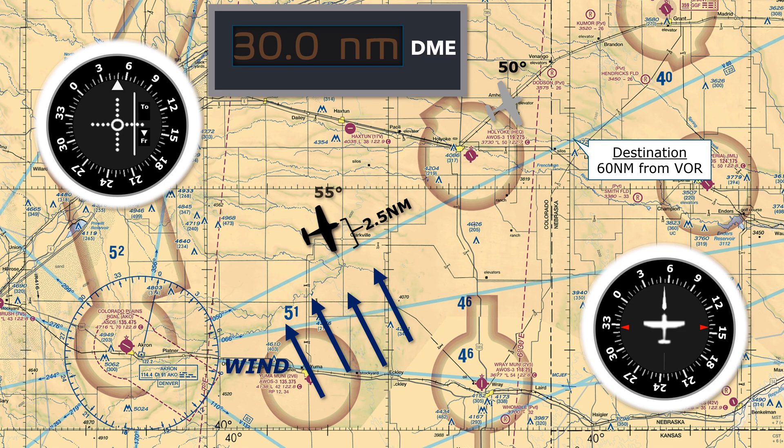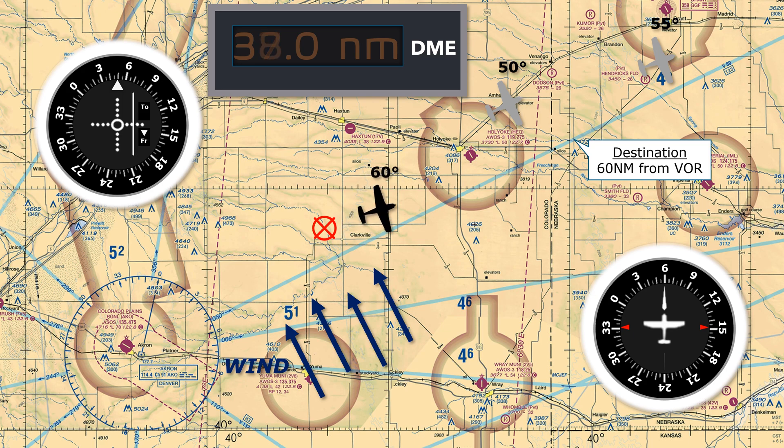This is better, but with that wind blowing all we're doing is flying parallel to our desired course — we're still going to fly past our destination and that needle will never quite center up. So we need to correct not just for the wind but for the error we've already flown. We're at the perfect halfway point, so we correct five degrees for the first half and five degrees for the second half to a heading of 060 degrees. As we fly out, the needle will start to move towards center, and by the time we reach 60 miles on the DME we'll be back on track and over our destination.